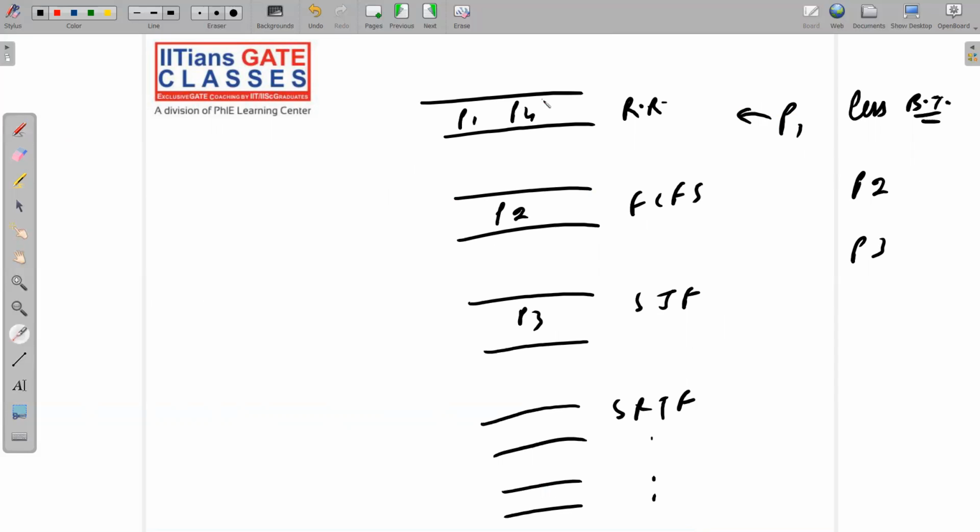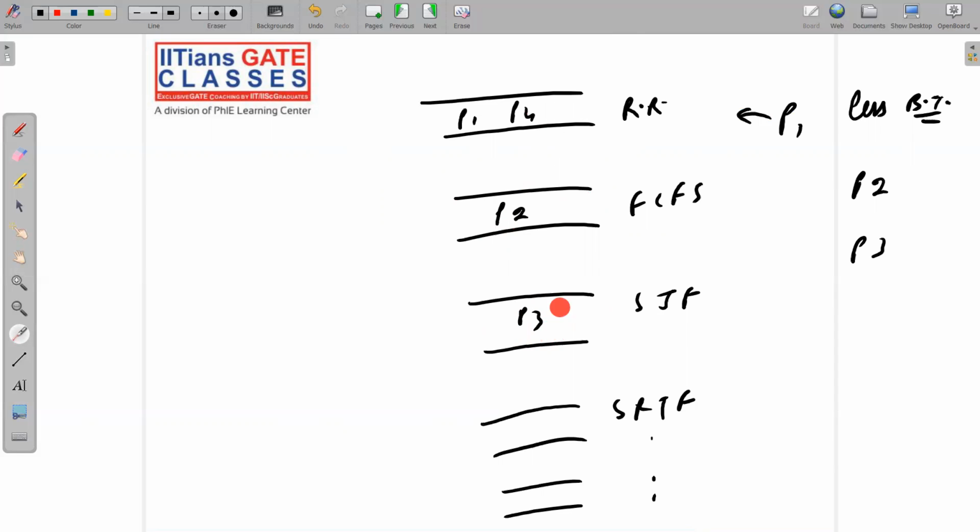Now see this. If this queue becomes empty, only then will the CPU execute this process. When these two queues are empty, only then will the CPU execute the processes in this queue, and so on. So obviously, we are executing the processes according to priority.